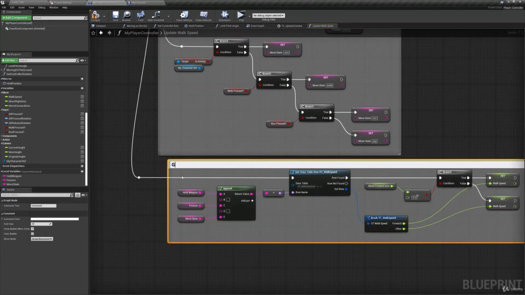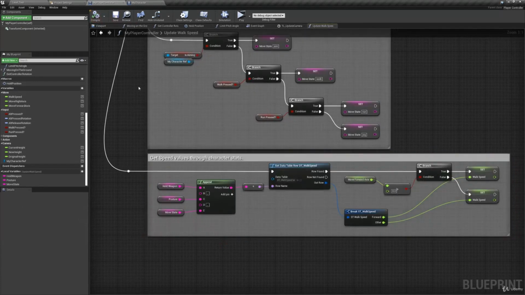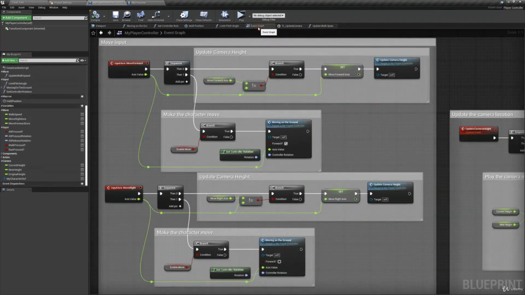Add comment. Compile, save. Next, you need to call the update movement speed function. Open the event graph.